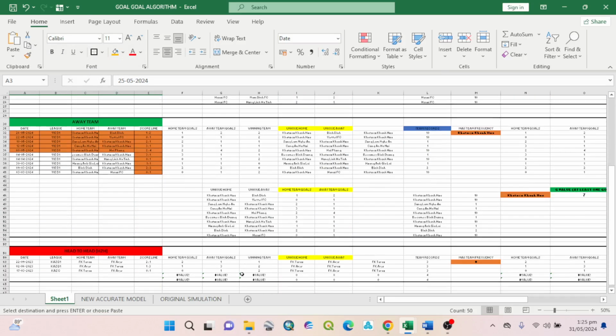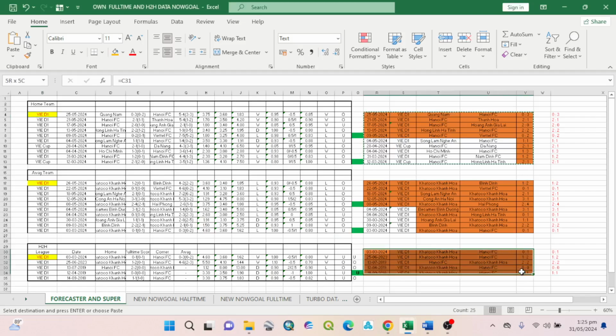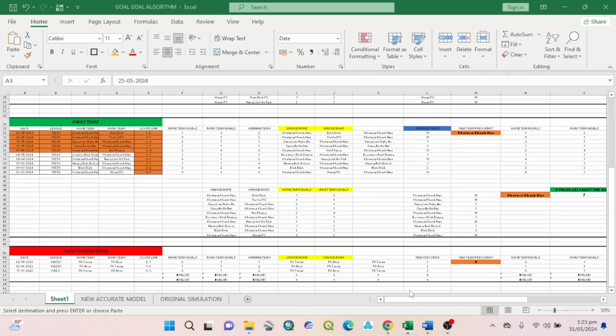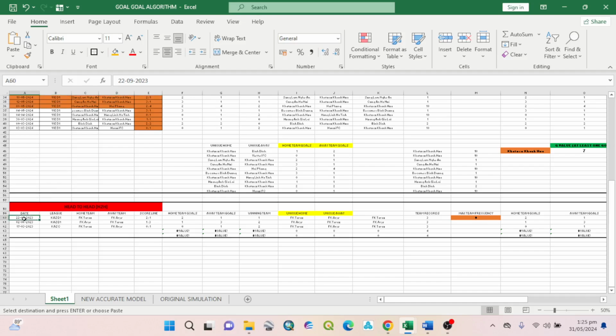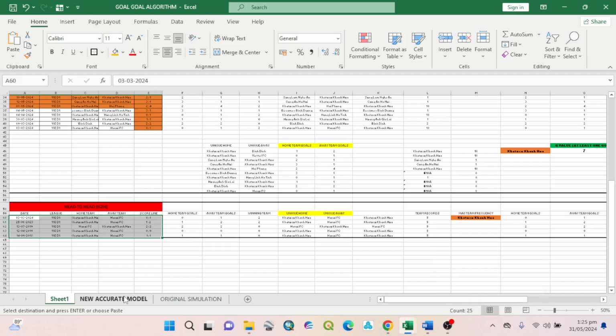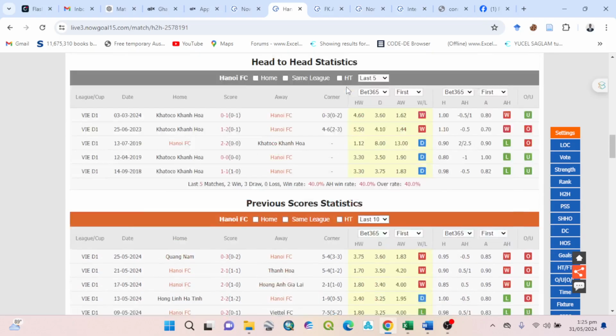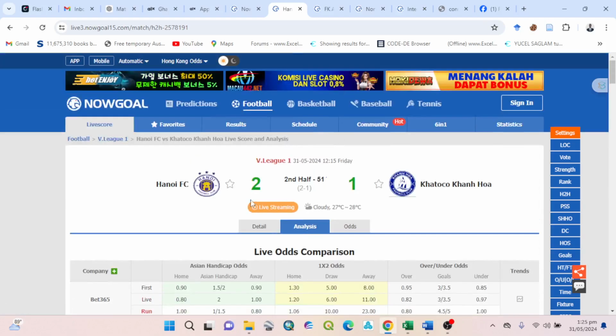Then let's go to their head-to-head, copy the head-to-head data, and see if it works. Then we are going to be filthy rich. We are going to win. Let's see. Don't tamper with this. It said goal is possible. Wow. Yes, and you could tell this is true. Look at the match. Goal is possible.